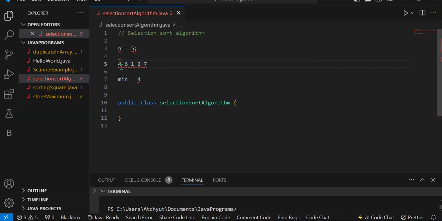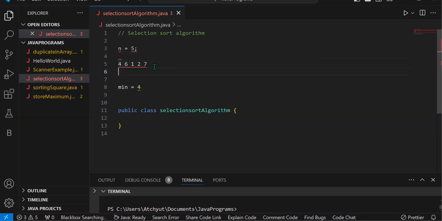So 4 is the minimum number. I will check whether there is a number less than 4 or not. I will check 6. 6 is greater than 4, and 1 is smaller. We also have 2, which is smaller, and 7, which is greater. But the lowest number is 1.